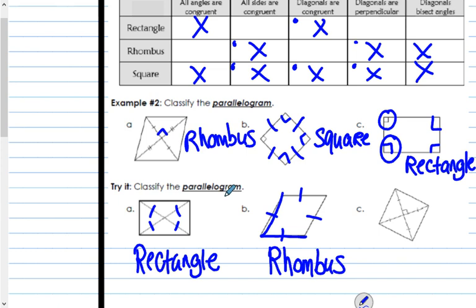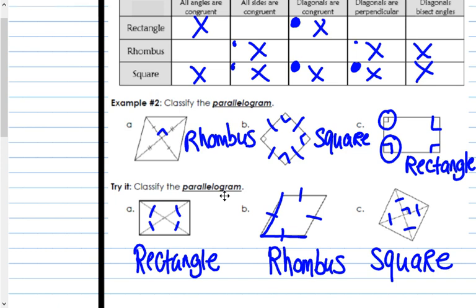Last one. The diagonals bisect each other, but they're also equal to each other since they're each marked with 1 mark, so the diagonals are congruent, so we definitely know it's a rectangle. But also I noticed that the diagonals are also perpendicular, which is a property of squares as well. So yes, it's a rectangle, but even further than that, it's a square, because the property of the diagonals being perpendicular has been met here.